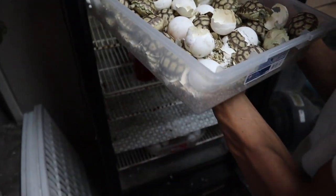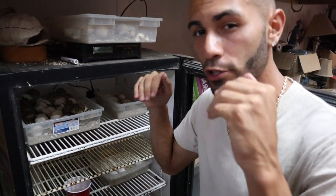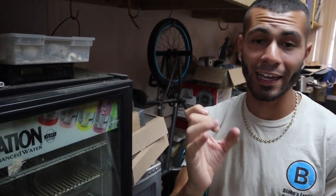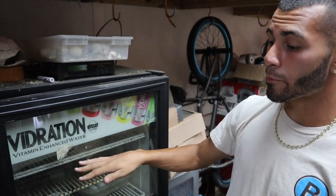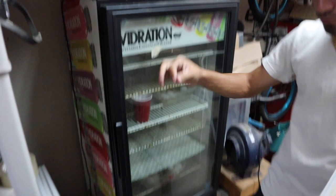I'm going to grab a container, set it up, and place all the ones that are ready to move out. We have a fresh container with brand new vermiculite for the ones ready to go into the patio. I like to keep each clutch separate — just in case one gets sick, it won't affect the others available for the public. I also like to sell older ones so they have time to make sure they're ready. These guys are only a couple days old; I'll wait until they're about a month old before they go to new homes.